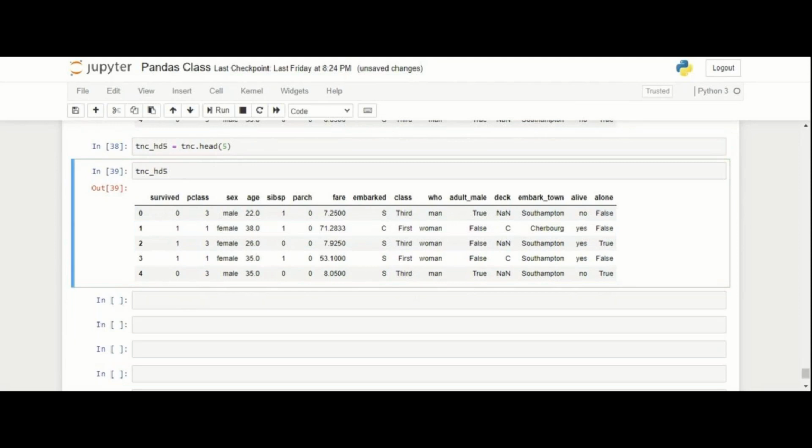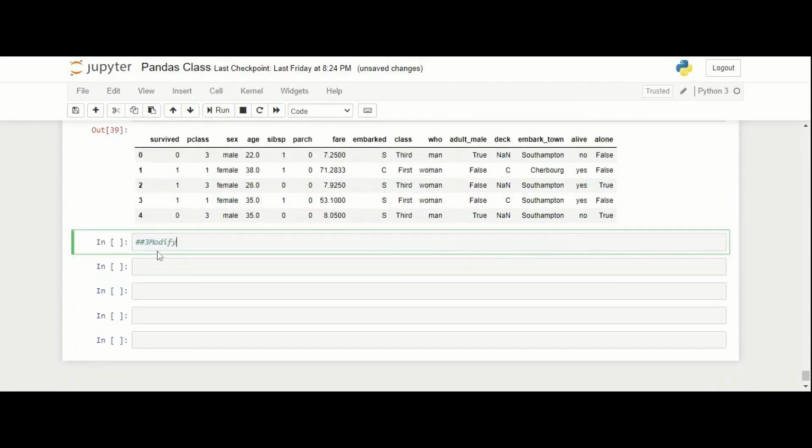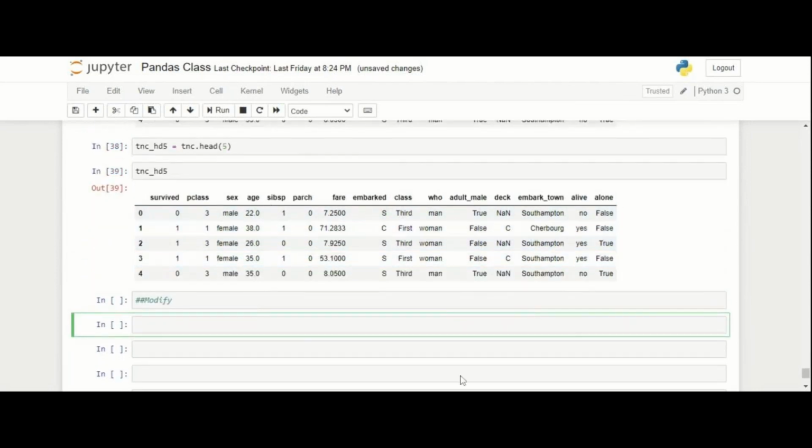Now, for example, there is a column survived, and I want to modify this column based on the other variables, or the other columns, that are present in my data set.